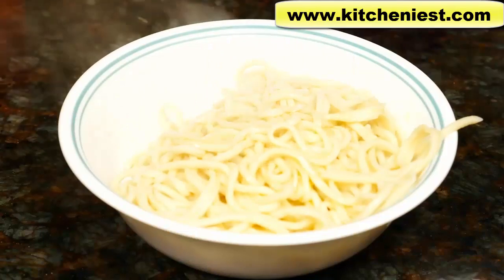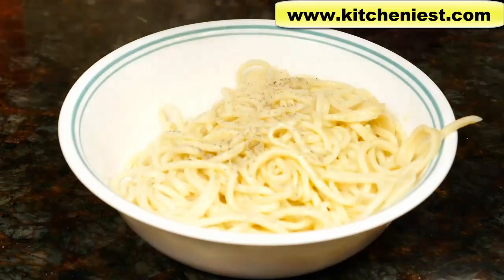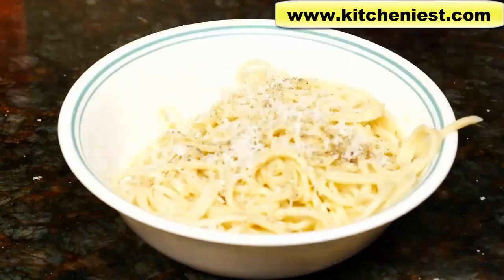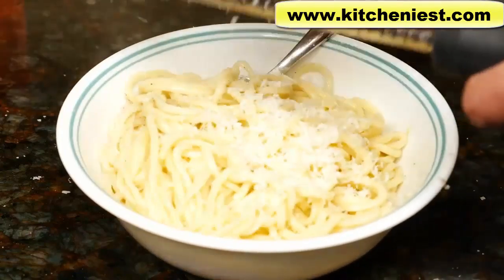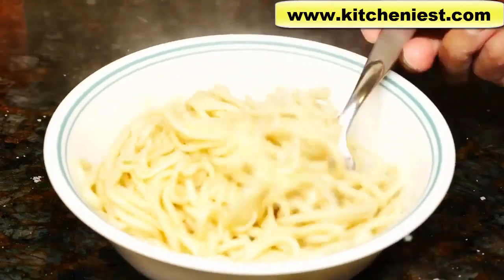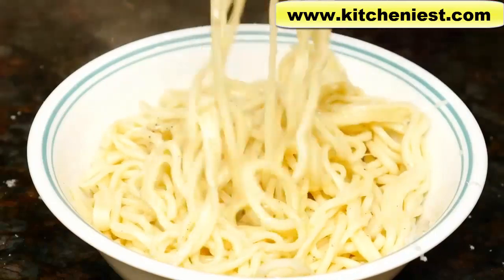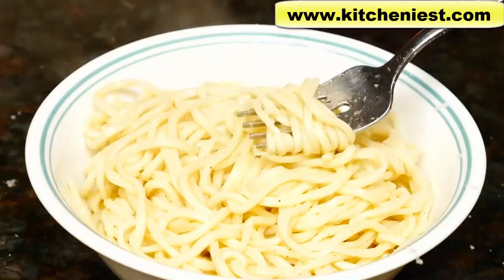Fresh pasta really tastes good with a little bit of olive oil, salt, fresh ground black pepper, and some freshly grated Parmesan. Grate a little bit, mix it. Grate a little bit more. See, the pasta is cooked perfectly. They're all separate. Very simple, really good and tasty.